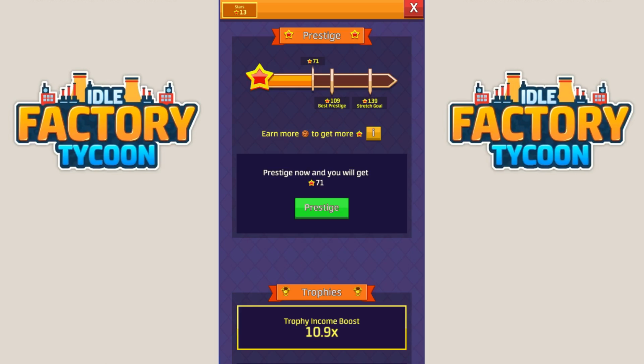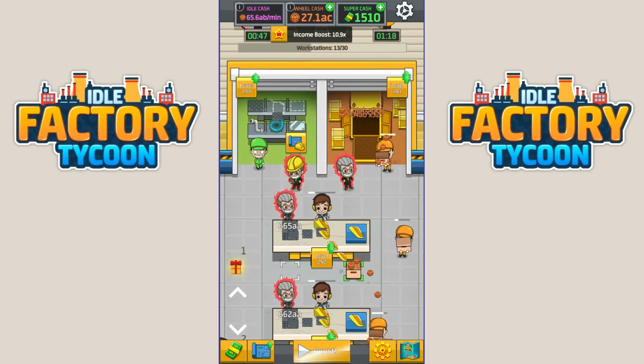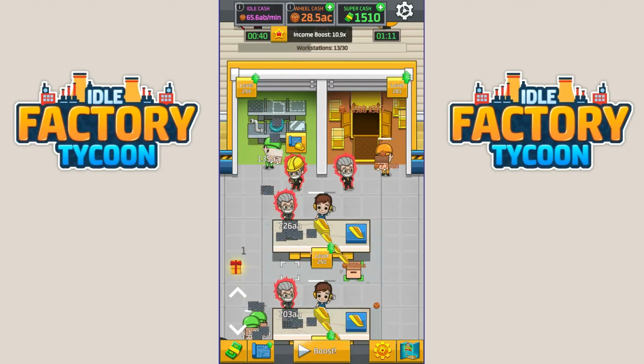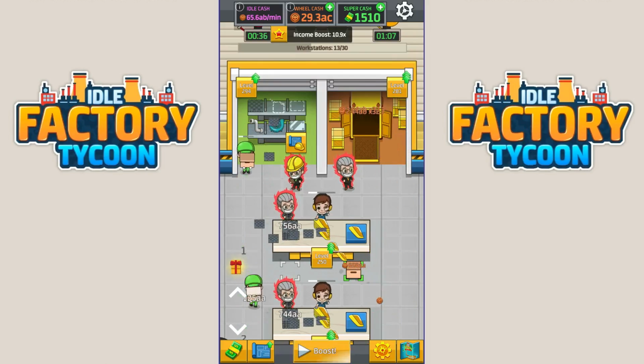70. He's not getting a bonus because his trophy doesn't give him a bonus. But we'll get 70 if we were to do that right now, but of course we're not. We're going to continue until it gets really hard. Once it gets really hard, then we'll do another prestige and increase that income boost, right? Probably end up buying another trophy. Maybe we'll upgrade the one we have. It really depends if we can afford it or not.